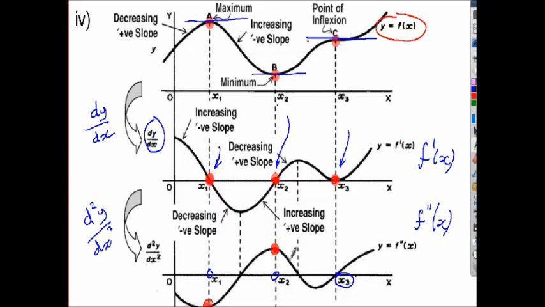So the second differential is very useful in that it tells us if we've got a maximum or minimum. We don't really care about the values from the second differential. I don't care whether it's sort of -5 or -50. That's not really of use to me in what I'm trying to calculate. That's just looking at the rate of change of slope. It's not something I particularly want to find in the questions we're going to look at. I just need to know the sense of it. If it's a negative value on the second differential, I've got a maximum. If it's a positive value on the second differential, I've got a minimum.